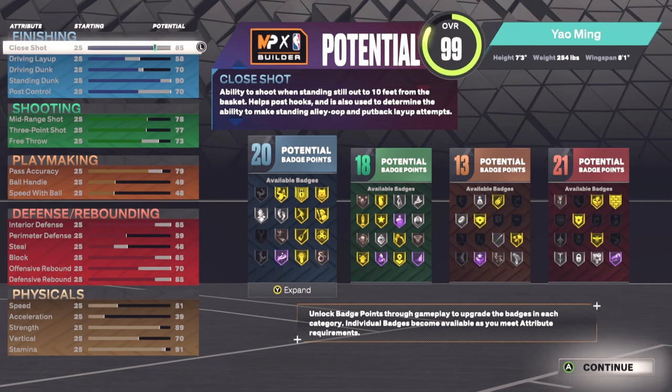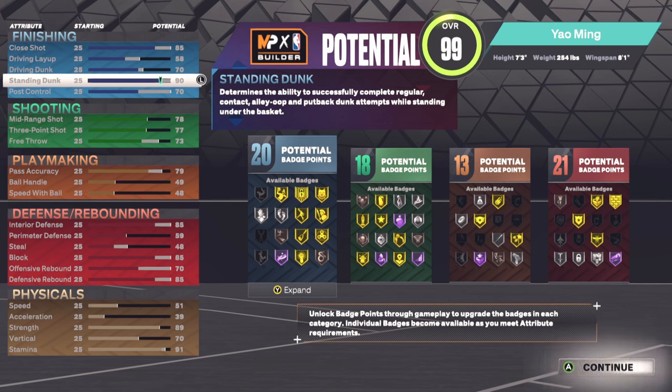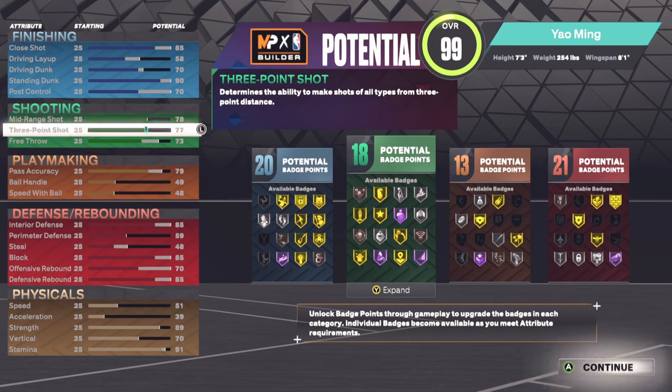That's the one that I thought looked the most like Yao Ming. So if we look at these attributes, we got close shot at an 85, driving layup 58, driving dunk 70, standing dunk 90, post control at a 70, mid-range at a 78, three-point at a 77. You got a three-point shot of 77 with a 7'3" build with an 8'1" wingspan. You guys know how insane that's gonna be when you're playing in the park, playing in my career, whatever you guys want to do with him. He's gonna be insane. A 77 three-point shot, that is like game breaking at a 7'3" height.